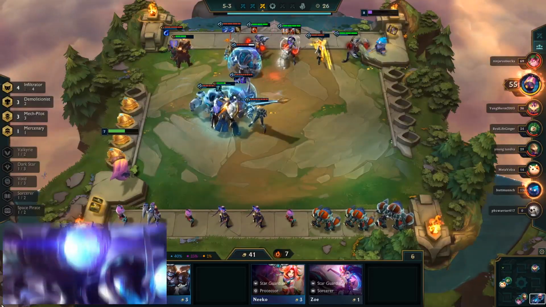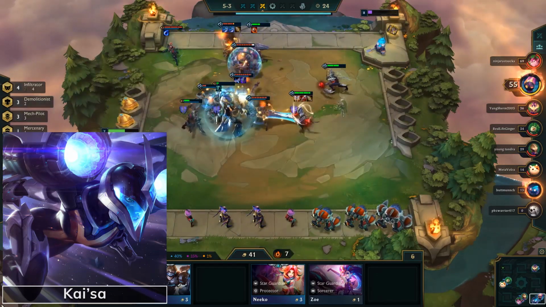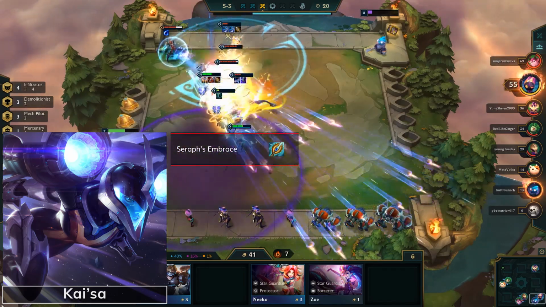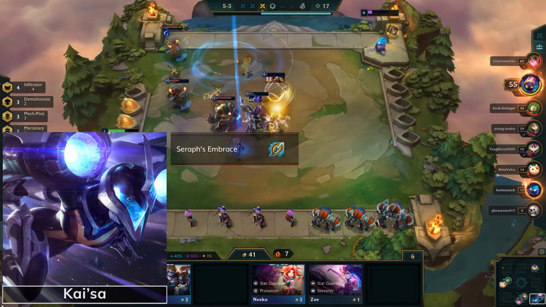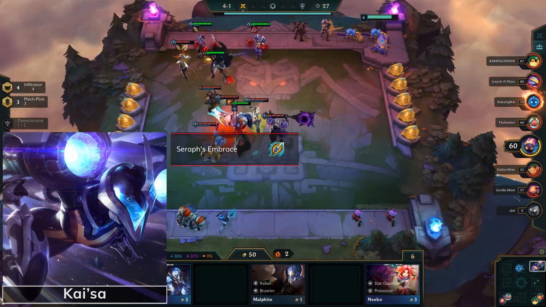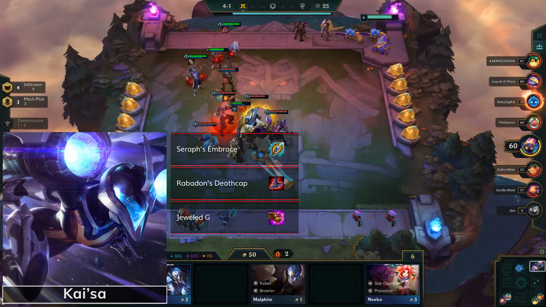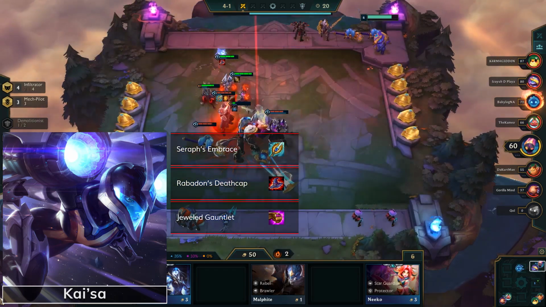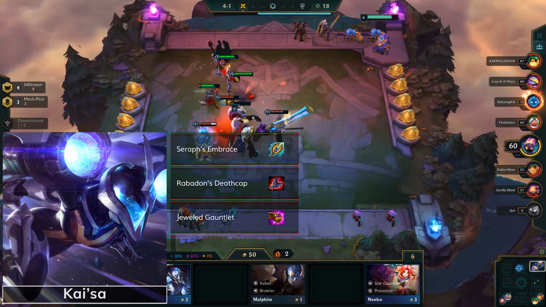And lastly, we have Kaisa items which fall under magic and utility. Seraph's is by far the best option for her since it allows her to cast her ability early and more often in fights. After that, you can stack any number of AP items such as Death Cap or Jeweled Gauntlet, but if you're able to find a spatula or it appears on the carousel rounds, it can be extremely potent to turn Kaisa into a demolitionist.